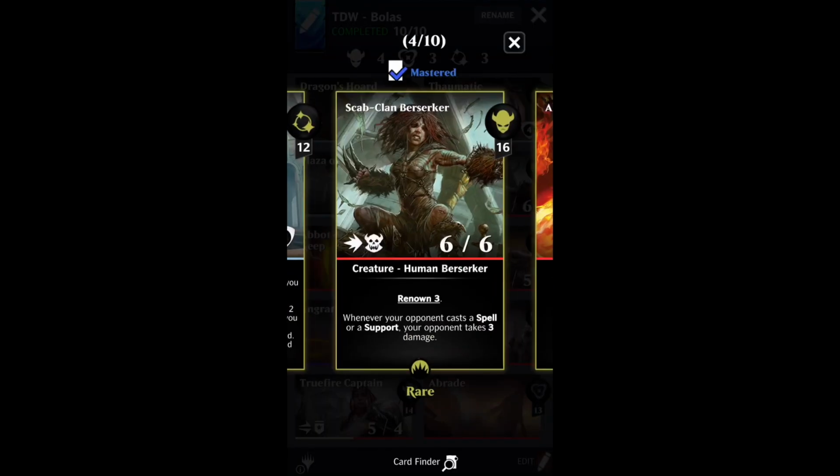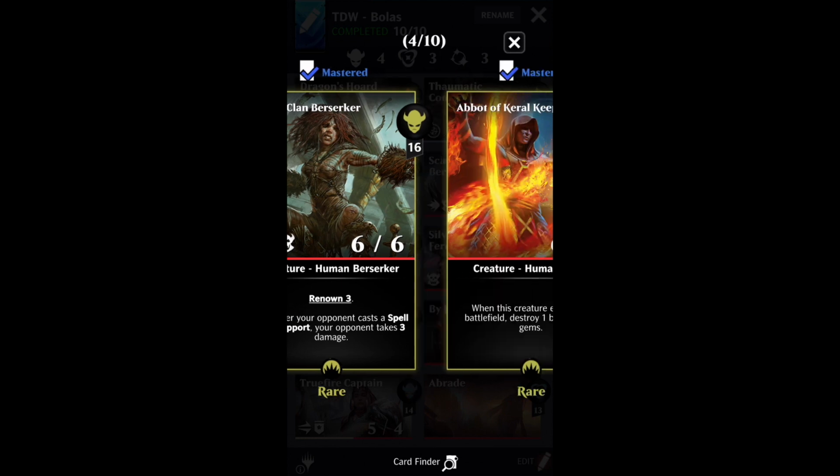For creatures, the Scab Clan Berserker is a great card to have, so if you don't have it yet, and you're a newer player, you definitely want to get your hands on it. It's a solid card all the way up through the tiers. There are obviously better cards that exist, but it's still a very good card.